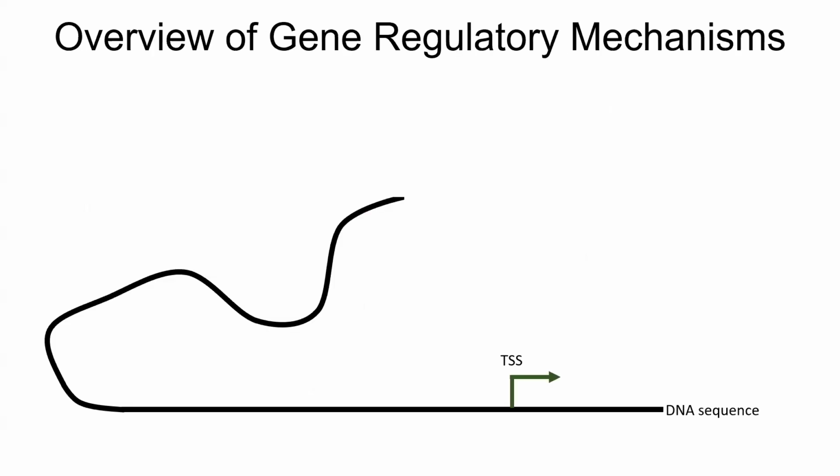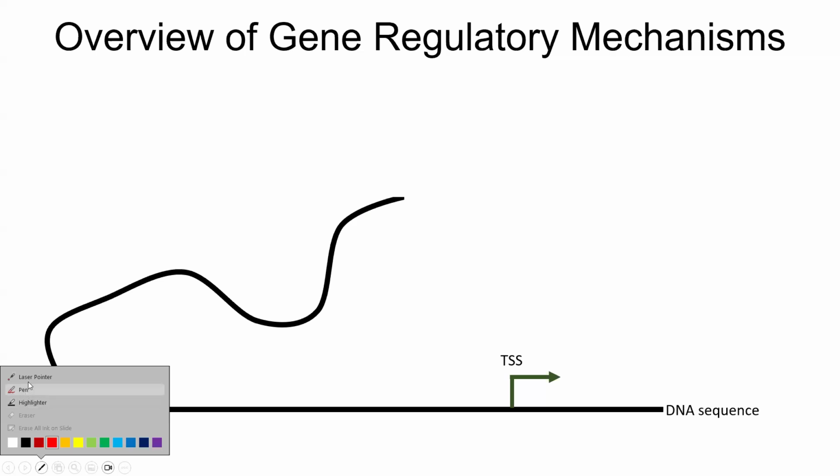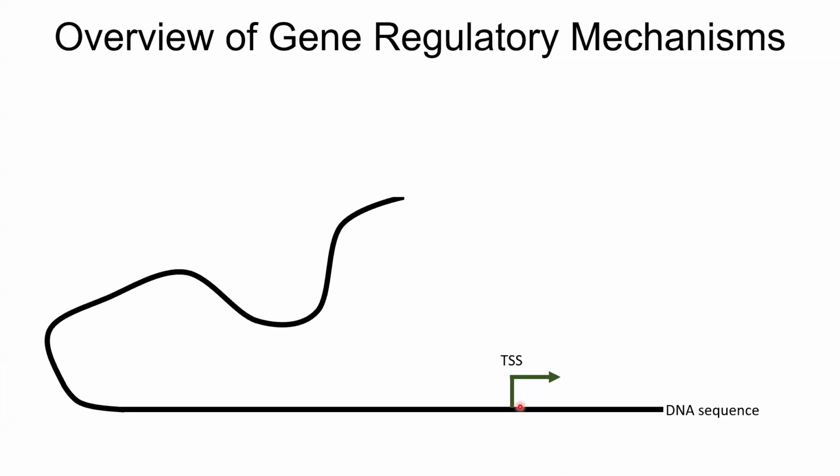So before I talk to you about how we get a gene regulatory network, I wanted to give a 30,000-foot view on gene regulatory mechanisms. It's a bit of an aside. My background is in physics, so this is a little bit of balls and strings, but I think it very well encompasses all the complex structure that goes on in gene regulation. So you can kind of think of the DNA as a long string inside the cell, right? Along that string, you may have a gene, and this gene starts, as we already noted, at the transcriptional start site. Along the DNA, you may have places where transcription factors can bind.